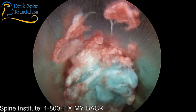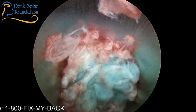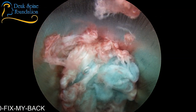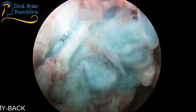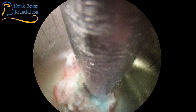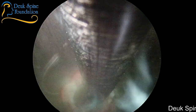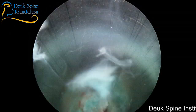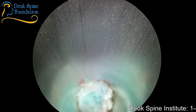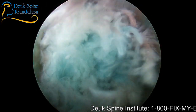Beautiful. So we're inside the disc, and what you're looking at right there, folks, that blue thing is the herniation. To me, that looks like a softer herniation. It's not as scarred up. This is the worst level. We know L45 is the worst level based on the MRI. He has a really big herniation here, which I think I've shoved into the disc pretty good.